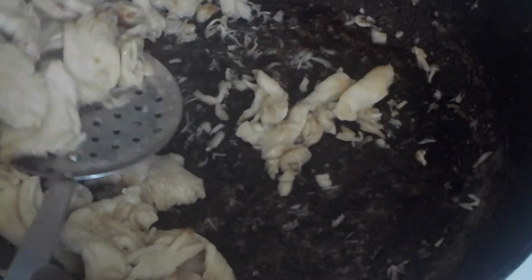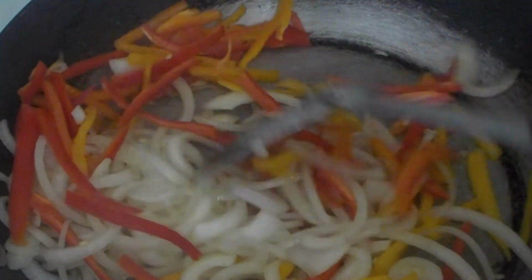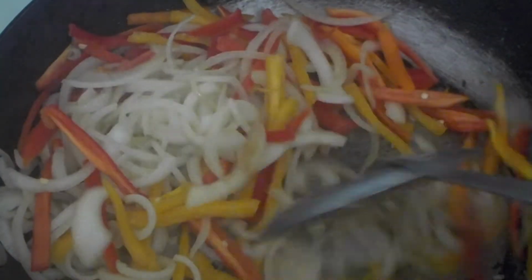I'm going to get the pan scrub out, return it to the heat, and we're going to cook everything. So I'm heating up a couple of tablespoons of vegetable oil in my wok. Here I got 1 large white onion that I just sliced in half and cut into thin slices. Now I'm going to add the peppers. I use a small red one and a small orange one. Stir fry that for a couple of minutes until everything becomes tender.